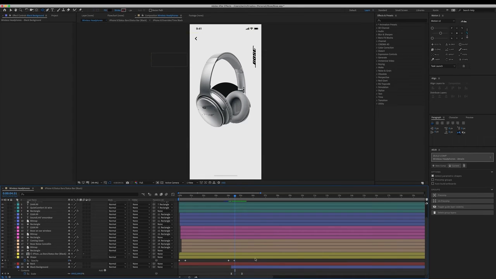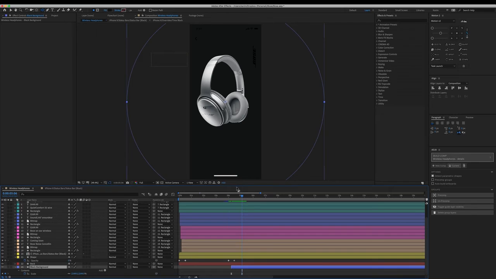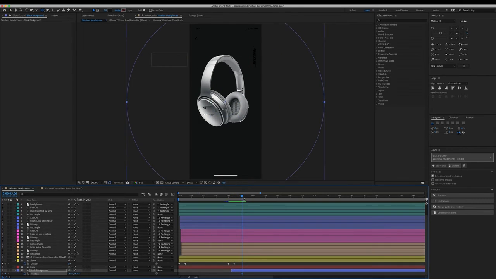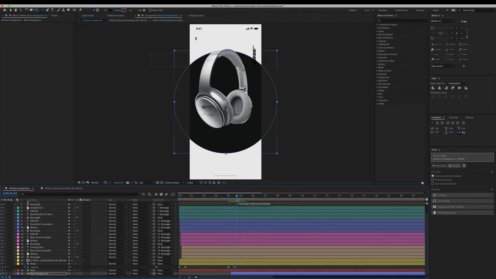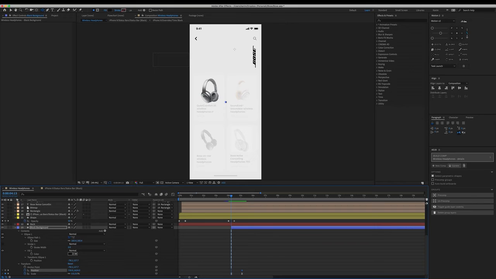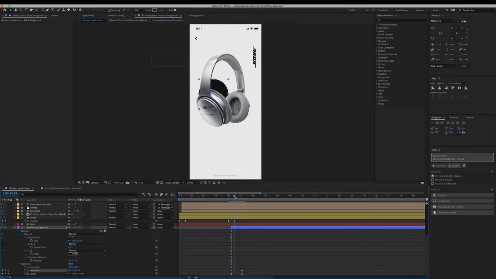Okay, and also what I'm thinking of doing is making it appear kind of with the headphones. So let me go here, but let me go back to the initial keyframe where it started and make it come in next to the headphones right here. So it kind of opens up with them.